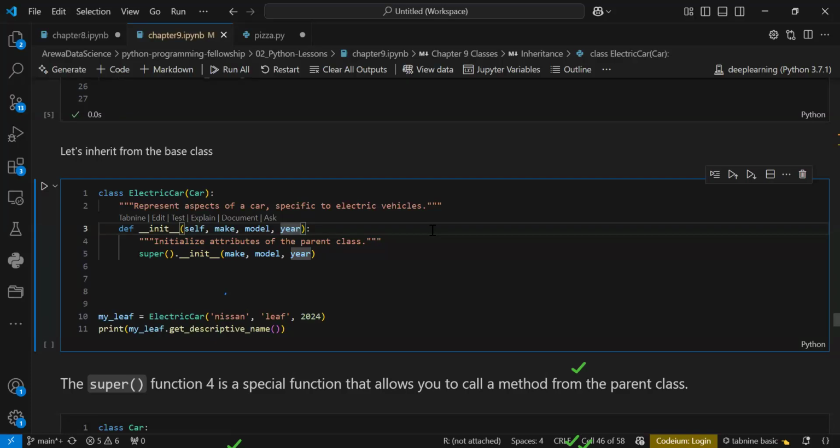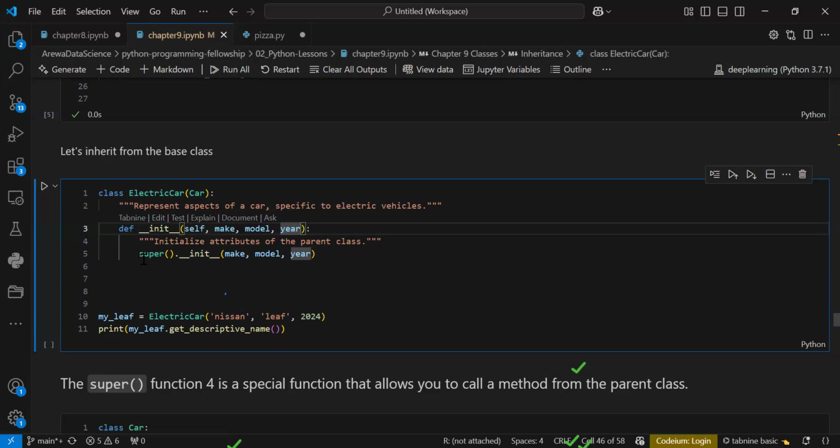In this def init, do we have to initialize those attributes we already have, or are we already inheriting from the super class? In the def init, this make, model, and year, do we have to still initialize it since we are calling it in this super init make, model, and year?